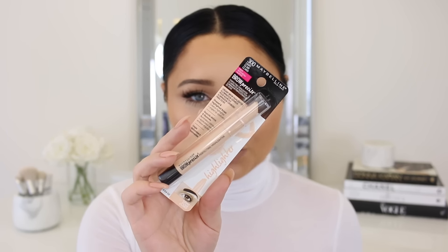Next we have the Brow Precise Creamy Brow Highlighter. I typically don't use brow highlighters, but I think this will be awesome for priming the eyelid. I love using a stick-form eyelid primer lately — it's similar to having a concealer in your hand. It's so much easier than a pot, even though I love my MAC Soft Ochre Paint Pot. Just having it in a tube stick makes it so much easier to apply to the lids and blend out quickly.